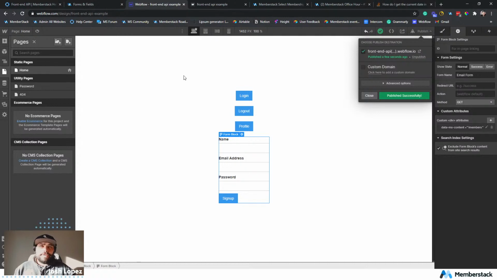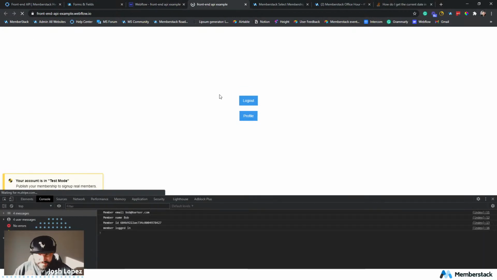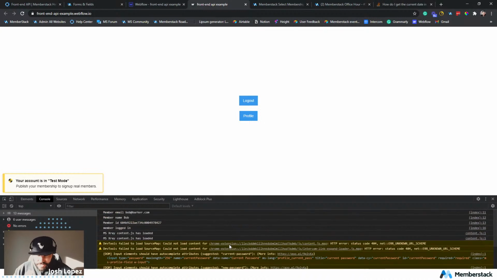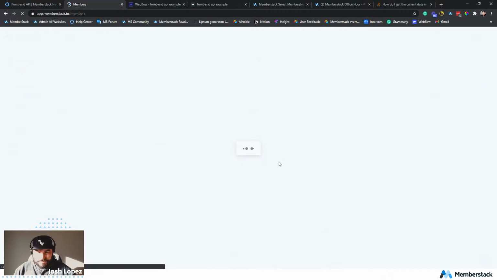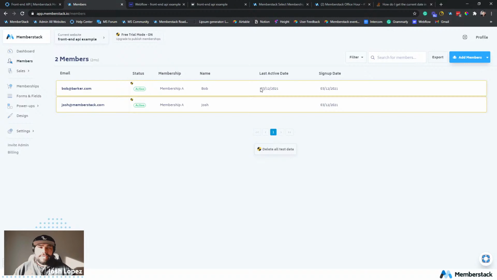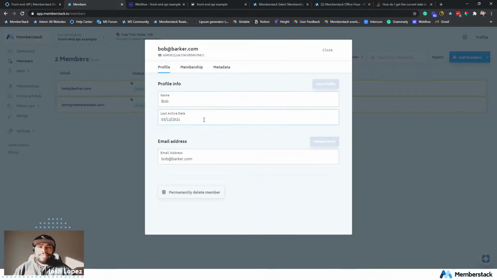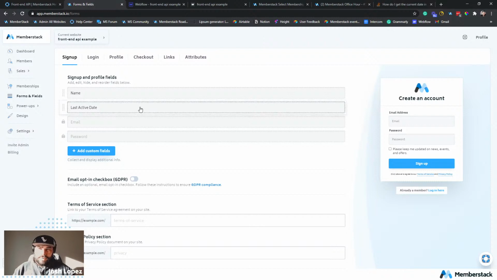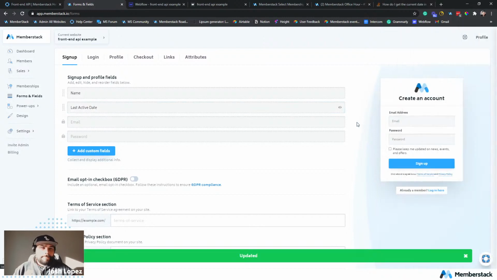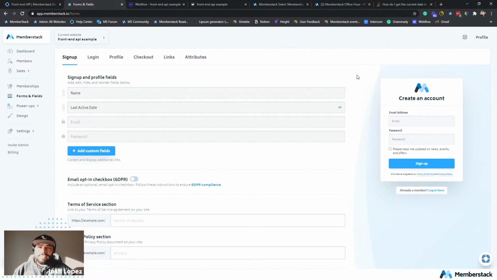And this is going to let us know the last time they were on a page, because this script's going to run every single time they're on a page. And it's going to update that member object. Okay, successfully. Let's test this. I should have console logged, but since I didn't, what we can do is we go to members. Last active date. See, folks, it's working. All right. Let's also hide that. So just in case somebody uses this modal, we're not going to show it. Hide from profile. Boom. Now only admin can see that.